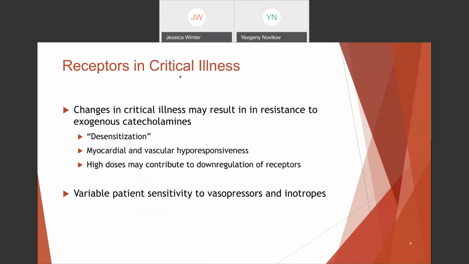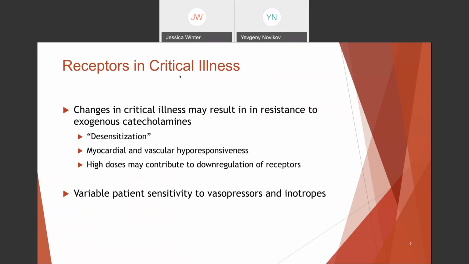So receptors in critical illness are different than normal receptors in healthy patients, as are most things in critical illness. We sometimes will see a desensitization of these catecholamine receptors to exogenous vasopressors. And lots of times that's due to a couple different mechanisms. Sometimes because those receptors are highly albumin bound, and patients are using albumin and prealbumin for energy to help resolve their critical illness. Lots of times it can be due to the often presence of lactic acidosis from decreased oxygen delivery or perfusion. And below a certain pH, that pH is arguable what it is, some people say 7.2-ish, then your catecholamine receptors are less likely to bind to those drugs. So we can sometimes see decreased vascular response, so we have to use higher and higher doses.